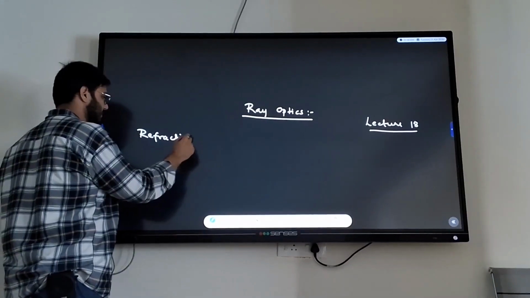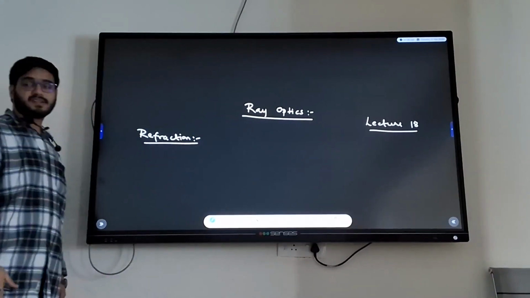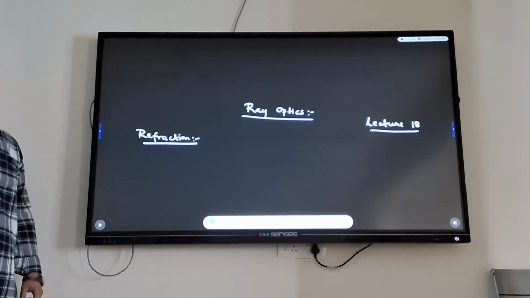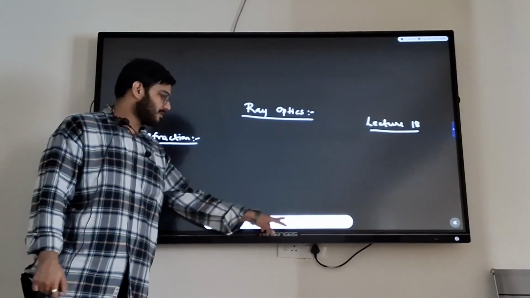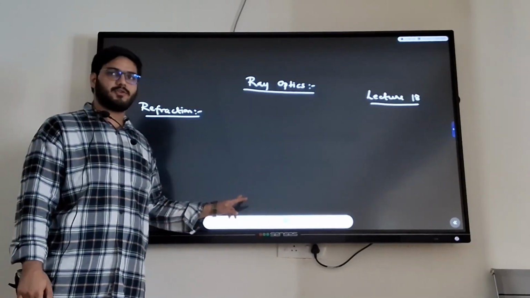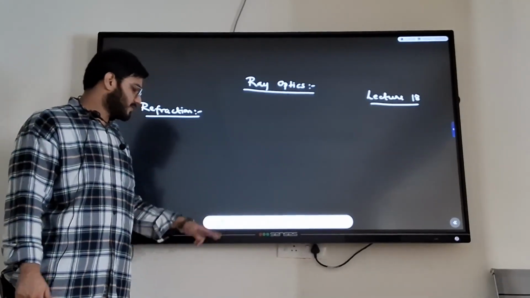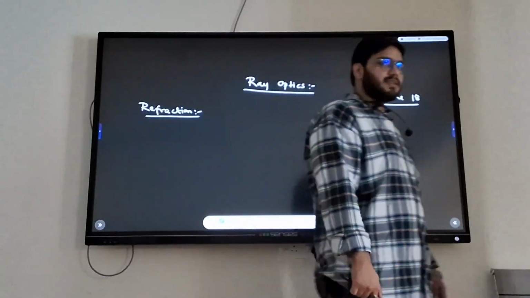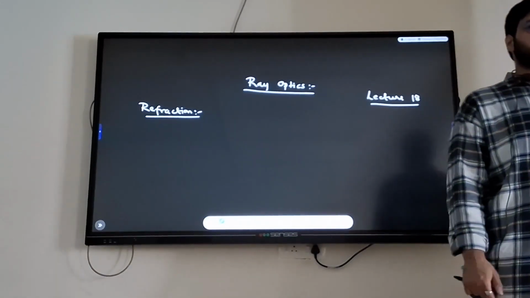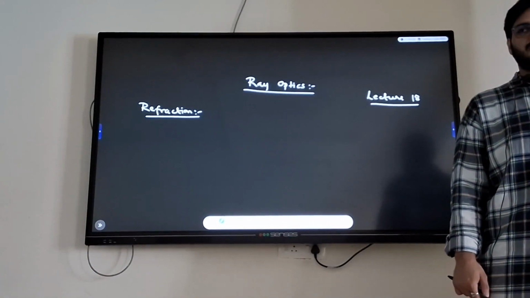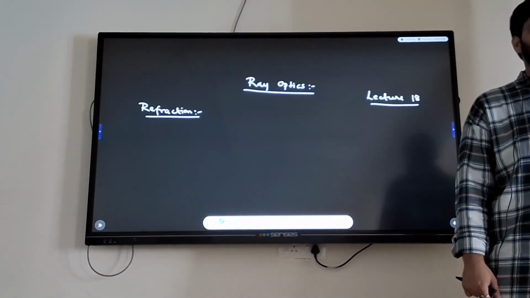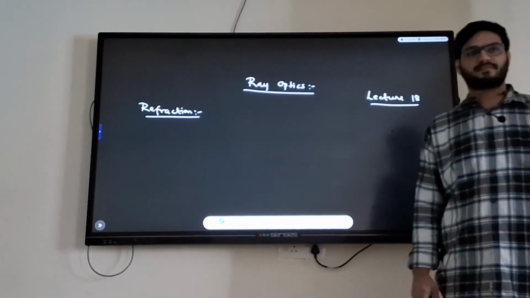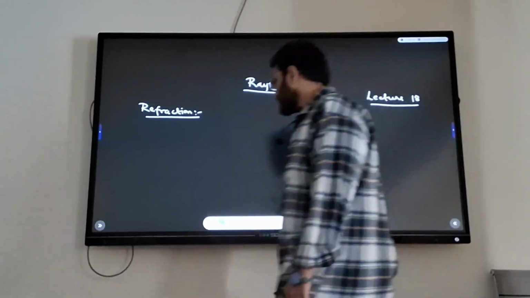Last time we started with prism, right? We talked about the angle of minimum deviation and the no emergence condition. Then there was one more thing that is actually very interesting about prism: the idea of dispersion. So we'll talk about that today, and then probably 4 or 5 problems, and then that will be the end of the class. So let's start with dispersion.